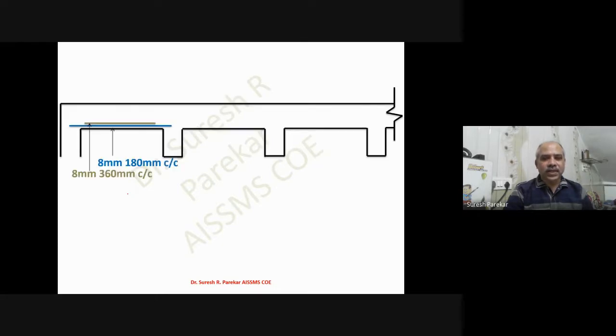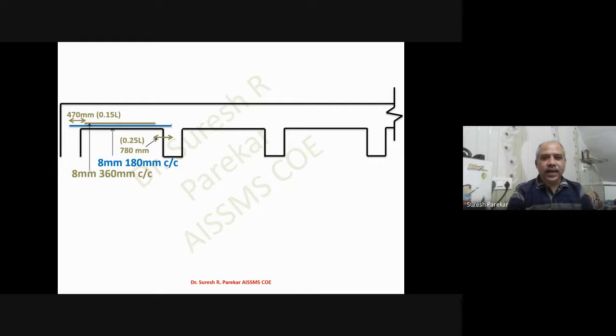Now you can see the steel. We have 8 mm at 180, and 50% we have curtailed. So 180 is till the center of supports, and with 50% curtailed, that gives us 360 millimeter center to center. Now from where do we have to curtail? 0.15 L. So 0.15 into L, we have to take 3110, that is the effective L here, and that comes to 470. Then we know 0.25 into 3110 comes to 780, which we have rounded up.